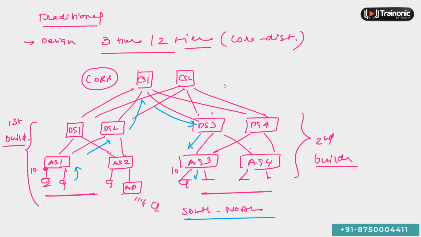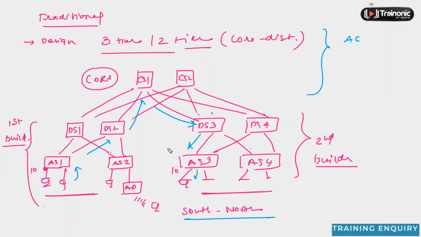Now, this is in a typical campus area network. When it comes to other places such as the data center, the topology might differ. Data centers traditionally used to follow this type of architecture, but since data centers are designed to serve specific types of services and applications, more application-centric networking takes place. So the data center design is not going to follow this three-tier or two-tier design.